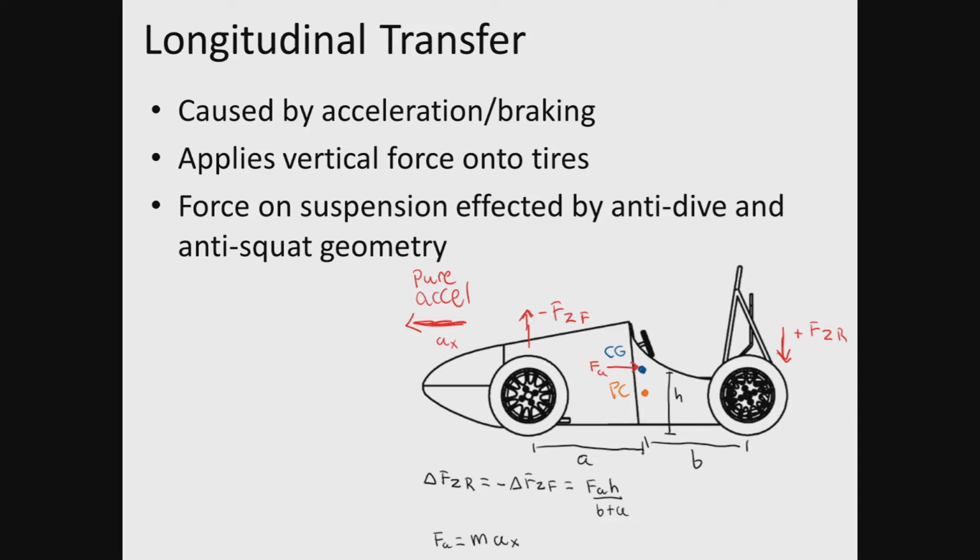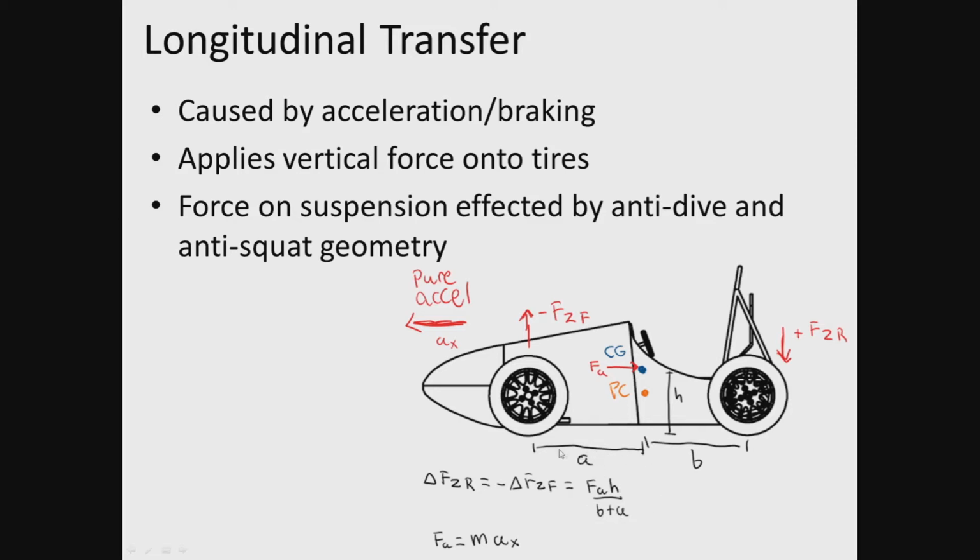There is a moment applied to the bottom of the wheel, where the force is applied to the center of gravity and creates a moment around the wheel contact patch. If we take the balancing equation for this moment, we see that the change in weight on either the front or the rear tire is equal to the longitudinal force, which is a characteristic of your longitudinal acceleration, multiplied by the height of the center of gravity, that's your h value there, and divided by your wheelbase, which is your b plus a.